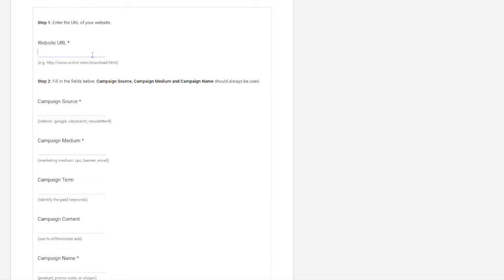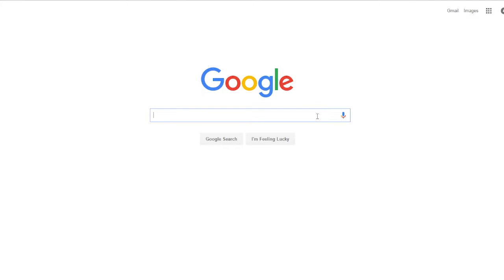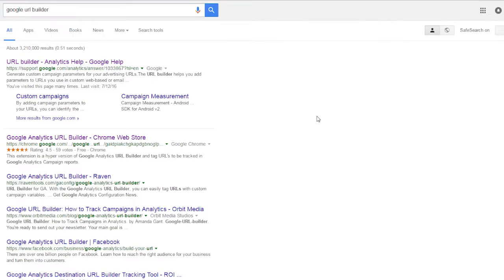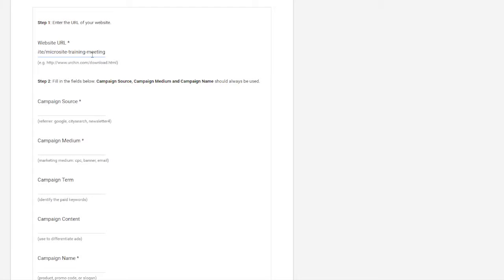Then you take this URL and plug it into the Google URL Builder. Search for Google URL Builder to find this page. Let's look at this page. First, you enter your URL. Then you add tracking data that makes sense to your organization. Use source to track where the URL is being sent from. For example, you might enter Newsletter July 2016, or Facebook, or Convention 2016 Brochure.